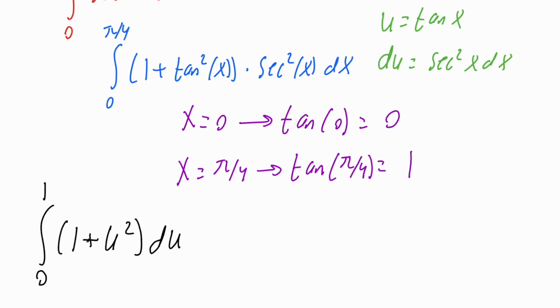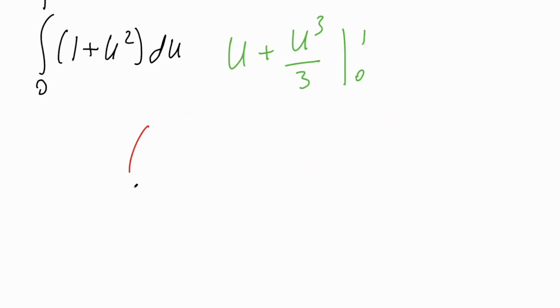So the integral of 1 would just give us u. And the integral of u squared would give us plus u raised to 3 divided by 3. And our bounds are 0 and 1. So let's put 0, 1. And so our last step is to just swap. So I'm going to put a 1 here: 1 plus 1 cubed. 1 times 1 times 1 is 1, divided by 3. Close it.